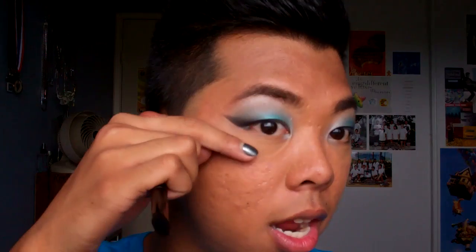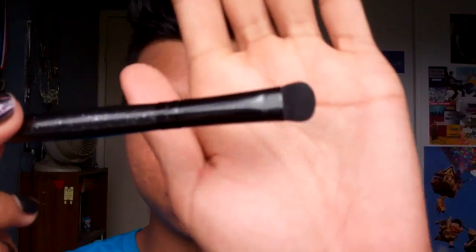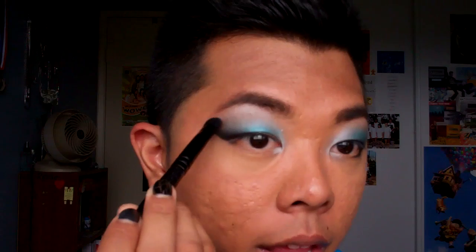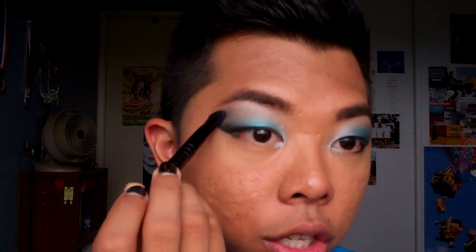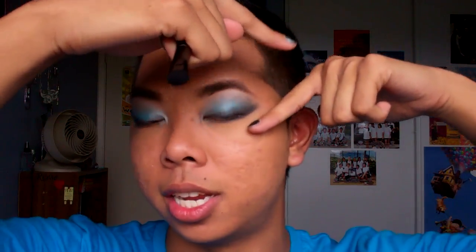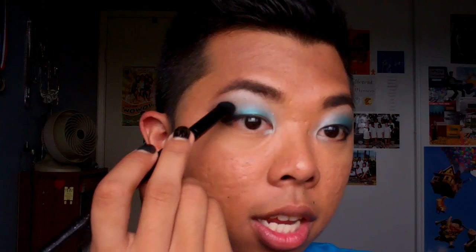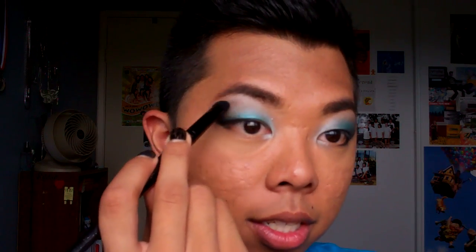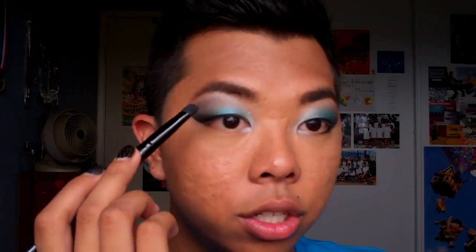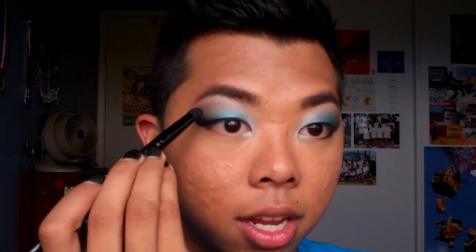And you take it off and it has that nice clean line like that. Then you're gonna take that same brush that you just used and blend that harsh edge at the top in towards the brow bone, just so it creates an end, to cap it off. I like to think of it as creating a line going up and you want to cap it off so it has a nice clean edge this way, and then it just blends out nicely. So you're just going to take some of it and blend it towards the brow bone, just so that it has that edge like on the other side.